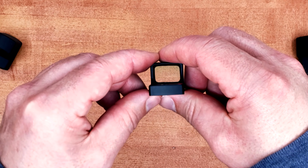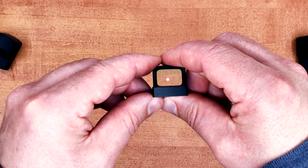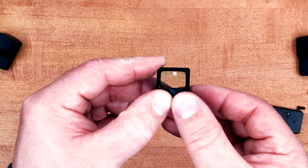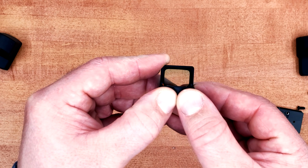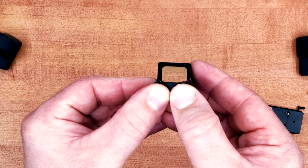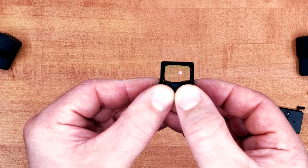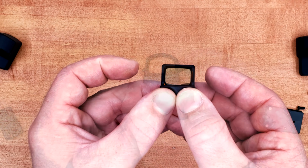Starting with the micro, we do have the battery installed and it is on. It looks a little bit larger than a standard 3MOA dot, but it seems to be round, which is nice. And it's nice and easy, again, to get to these controls and adjust the brightness very easily. Come on, there we are. And again, to shut it off, press and hold both for a few seconds, and it will shut off.